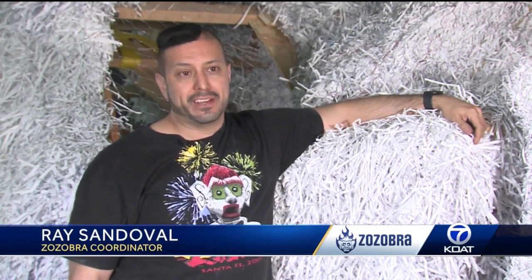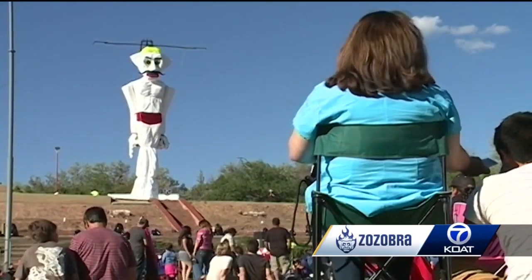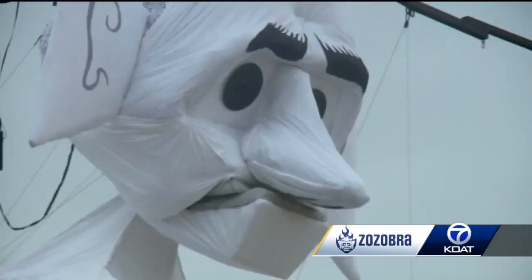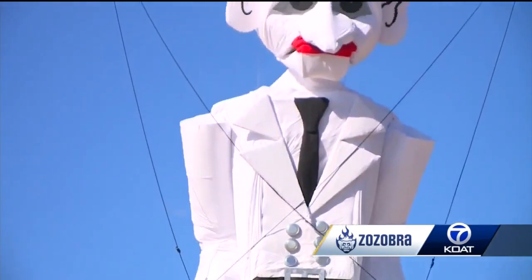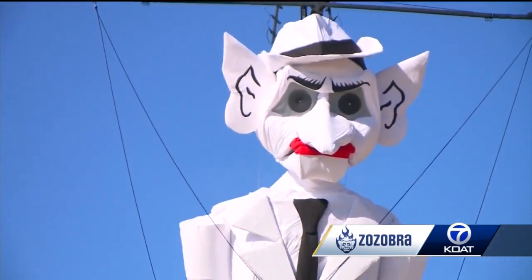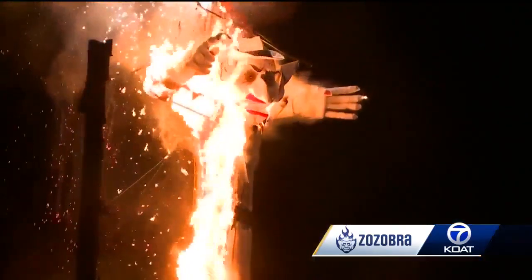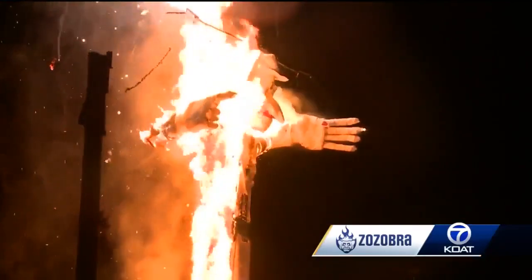The Decades Project is a 10-year project leading up to Zozobra's 100th anniversary in 2024. What we thought we would do is take everybody through a little bit of Zozobra's timeline, starting in 2014. Zozobra had a handlebar mustache and was bare-chested, really letting us pay homage to the 1920s. During the 1930s theme, he was a grayscale Zozobra. Then in 2016, the 1940s showed Zozobra in a fedora hat — the first time he's ever worn a hat — and he wore a regular tie rather than his famous bow tie. Old Man Gloom has not worn a hat since this day.